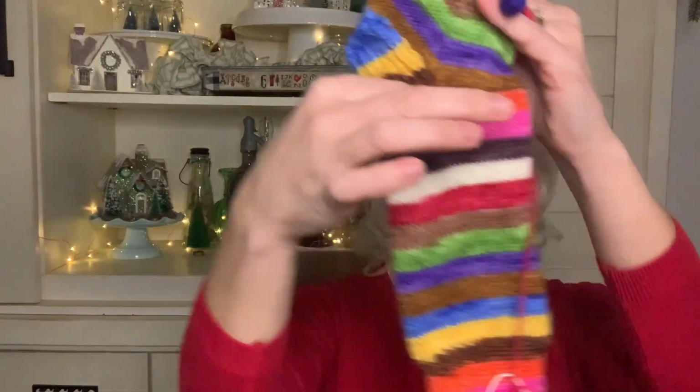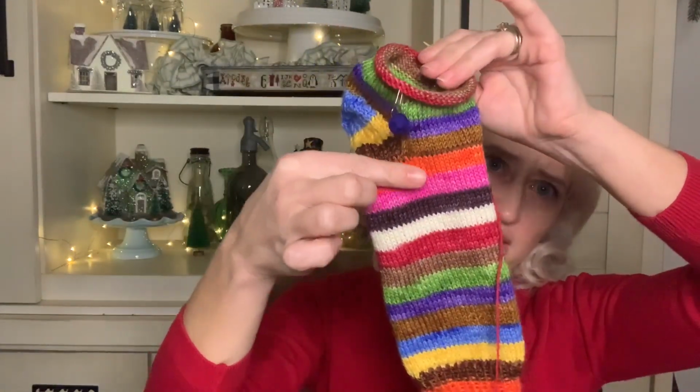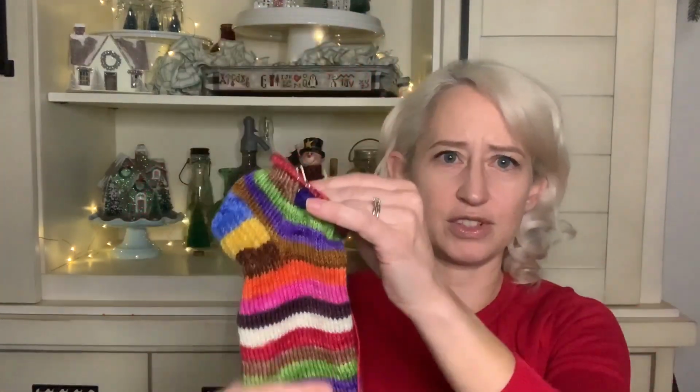I had tried to finish the sock last night, but I was all the way down here when I started yesterday. So I did the whole heel section, and there was just no way I was going to get any further than that. But I was really excited to get a little bit further on that.